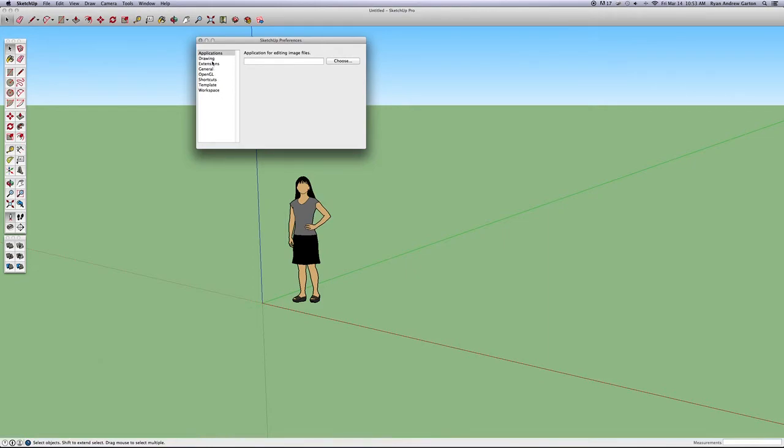One of the things I want you to do first is click on Drawing, and I want you to click on Display Crosshairs. Make sure that that's on. Mine was already clicked because I've been using SketchUp on this computer for a while, so that's one of the things that I've already had selected. Make sure that you have that selected. Make sure that you've got Click Style Auto Detect. That should be default. The rest of these should be pretty much default.